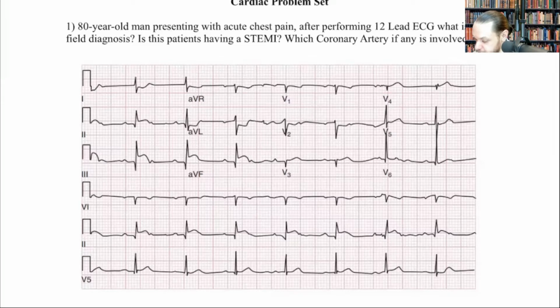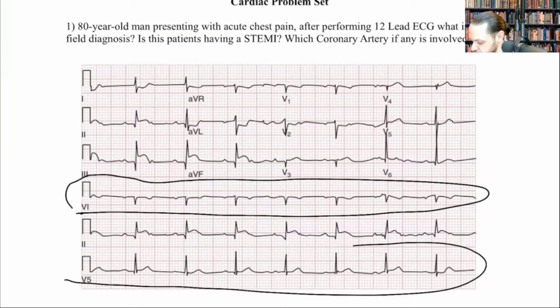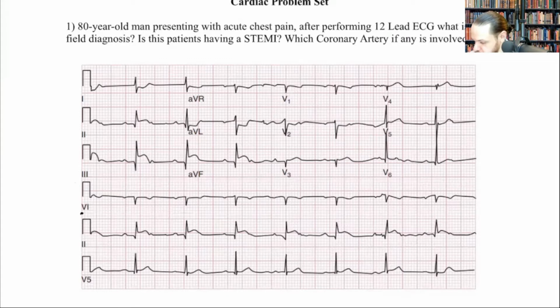Here, I want to see my underlying rhythm. So I could look at V1, I could look at V2 here. Sorry, V2 was the one above it. So I could interpret my rhythm. Lead 2, the reason why we look at lead 2 is that normally that's where we obtain our rhythm strip. So that's why they look at lead 2.